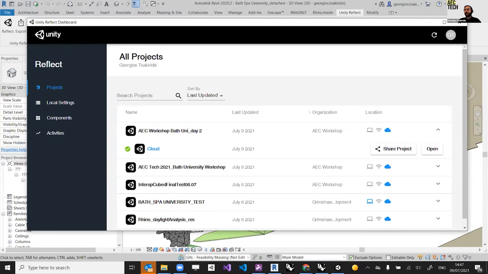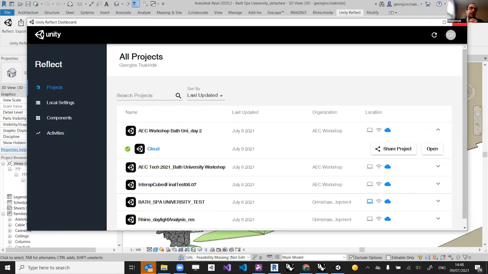I guess for now, this is very much a tool that allows you to have the geometry inside Unity so you can do interesting stuff with the designs that we have there. But seeing us deploying this at a bigger scale in the office, we would definitely want to see this control over which versions of the model are actually pushed.